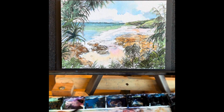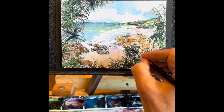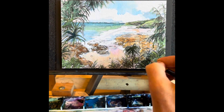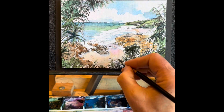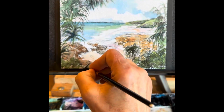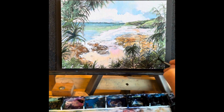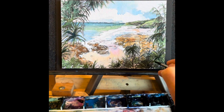The more layers you do on the foliage, the more it will stand out. You want that to come forward, keeping the interest though in the ocean, that surf below. This is overlooking Coolum Beach in Australia. It's a real fun place to paint.